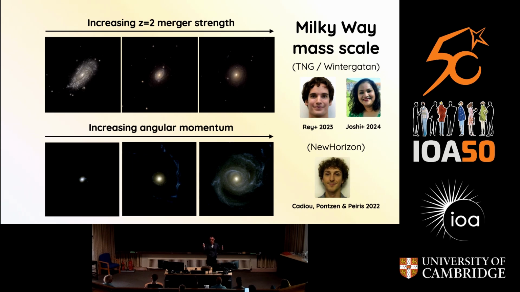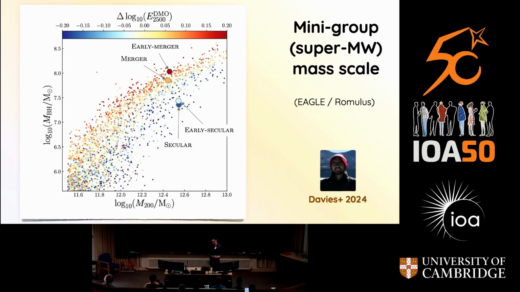And we also look at the effect of angular momentum. So if you have different amounts of angular momentum flowing into a galaxy, how does that affect its emergent properties? And then at slightly higher mass scales, you know, this connection between the black holes, the central supermassive black holes, and the history of a galaxy is also very interesting. And we've looked a lot about what determines the central supermassive black hole mass, and by extension, the amount of energy that it's injected into the galaxy over cosmic history. But I didn't want to focus too much on that today.